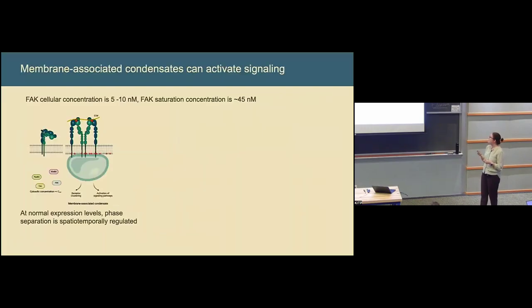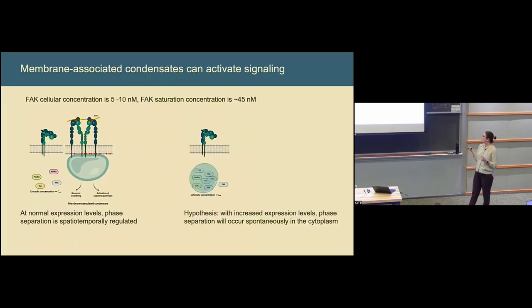Okay, so that's interesting. And another interesting observation, again, is that the concentration of FAK, as I alluded to, is very low in the cell. It's about 5 nanomolar, so lower than the concentration required to spontaneously phase separate. So we think that normally this activation of phosphorylation through phase separation is likely regulated by the receptor. But we also hypothesize that maybe if you overexpress FAK, that would be sufficient to form condensates spontaneously and decouple the phase separation from the receptor. And we thought this might be important because FAK is often overexpressed in a lot of cancers.